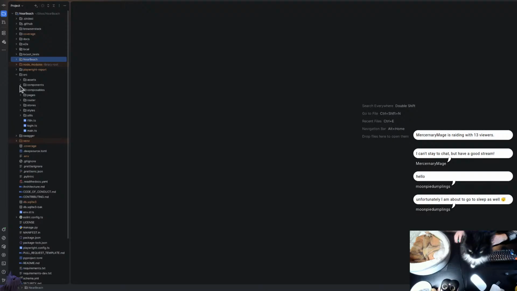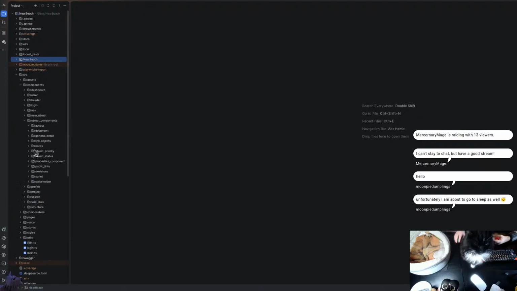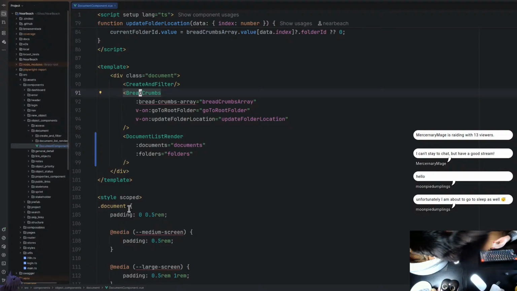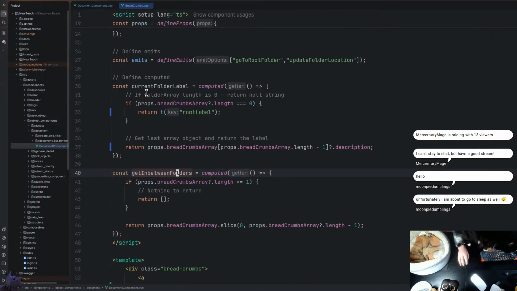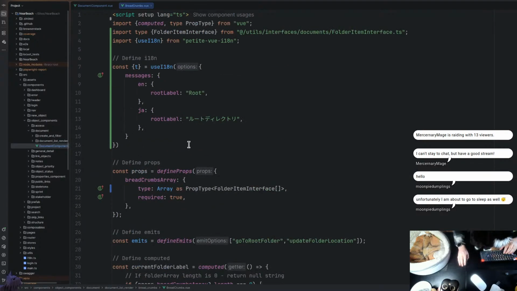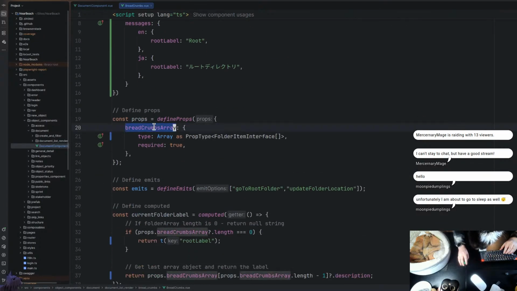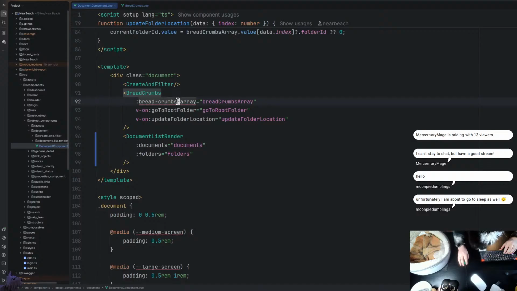We're going to open up the components. We are going to open up the object component. We are going to cry a little because I forgot I was meant to open up the documentation. So we're just doing the top one again. Breadcrumb array is incorrect. Let's go up here. Breadcrumbs array.